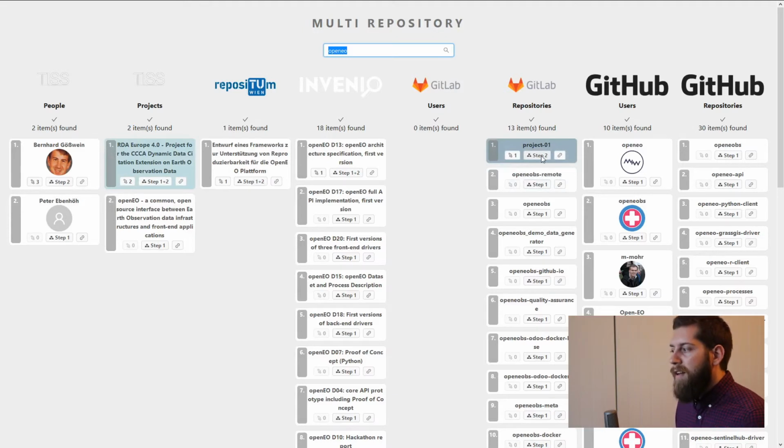So this means there is some link entry in our custom database which is saying, okay, we have some kind of item that we found in the first step of the search, and this was obviously connected to our project 01 item, because if it wasn't, we wouldn't see it here right now.